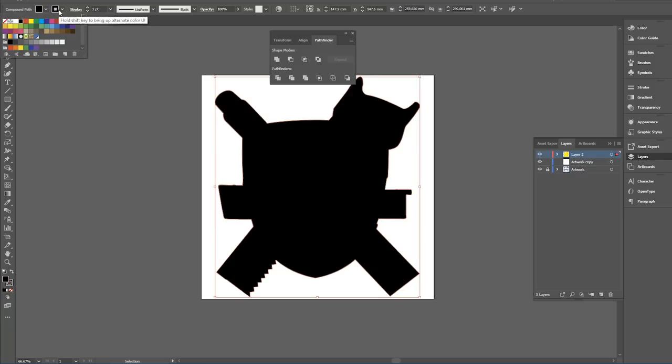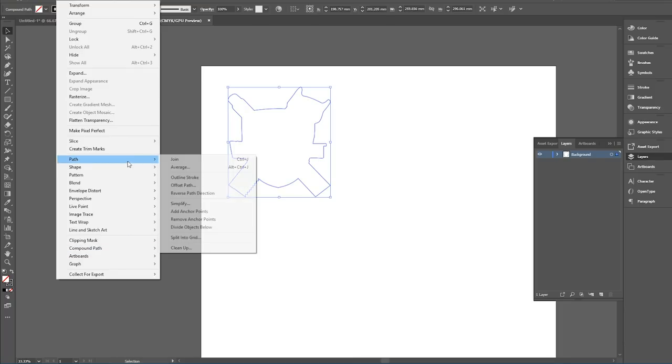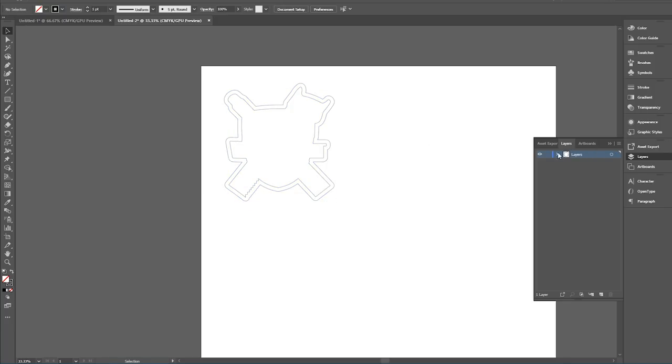The sign will be made up of an acrylic face and two MDF layers that are slightly larger. To get the proper sizing, I can't just expand the layers as it won't line up correctly in the details. I need to offset the paths. Illustrator has a tool for this built in, creatively named Offset Path.